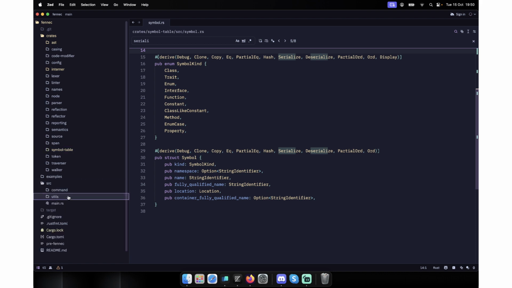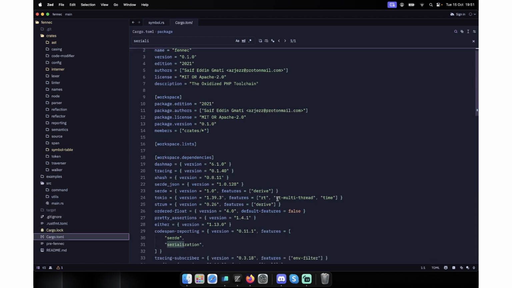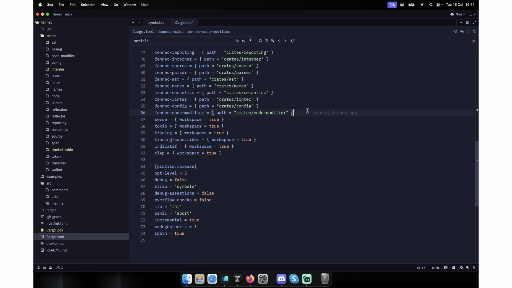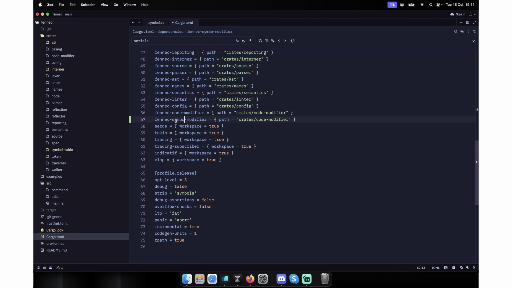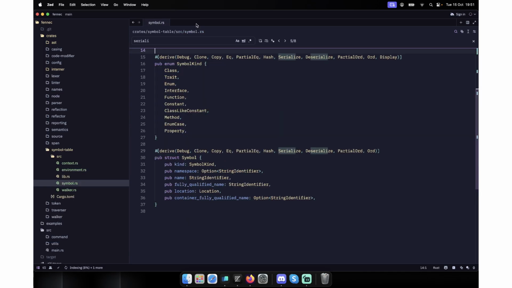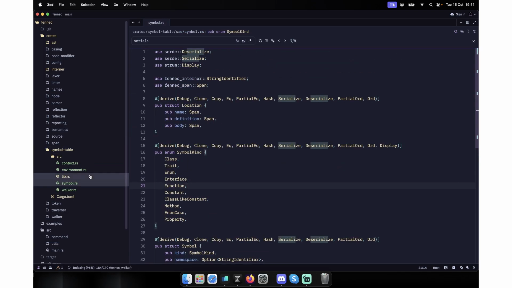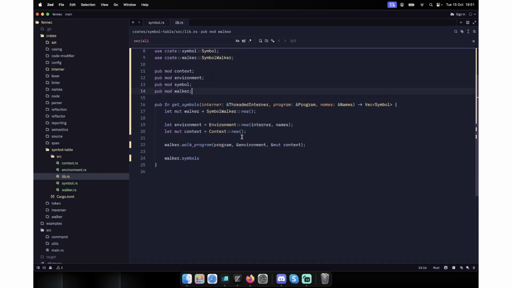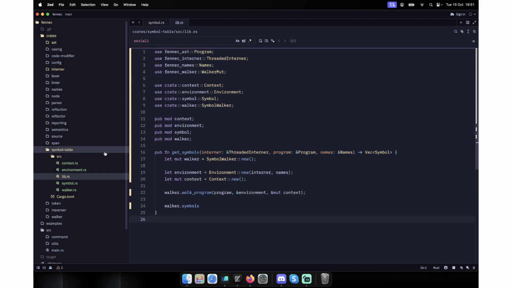So now here's what we're going to do. Say we need connect symbol. Also, we forgot about one of the most important things: table.